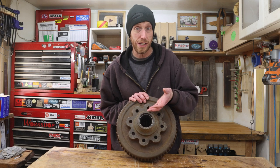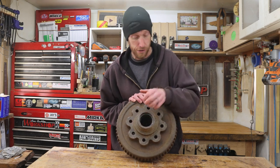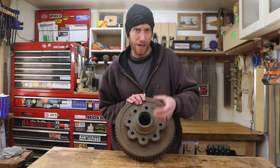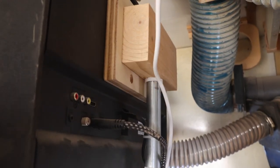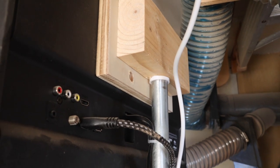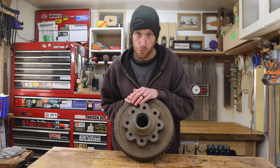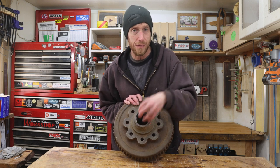Well, with this heavy thing cleaned up, it's now time to start thinking about how I'm actually going to mount the monitor to this. On my CNC machine, I have the monitor mounted basically on a piece of regular conduit, and I think I want to use another piece of conduit for this. I want to have a hole basically in the center that the conduit can stick down into, and at the other end, the monitor will slip onto.